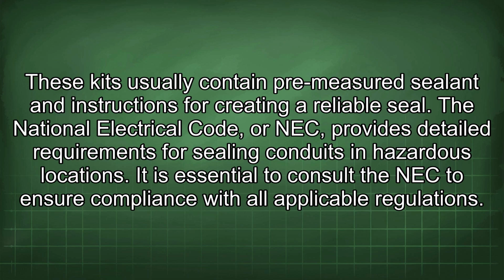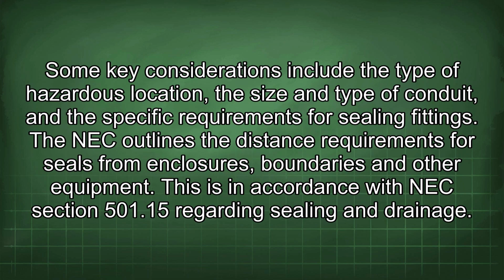The National Electrical Code, or NEC, provides detailed requirements for sealing conduits in hazardous locations. It is essential to consult the NEC to ensure compliance with all applicable regulations. Some key considerations include the type of hazardous location, the size and type of conduit, and the specific requirements for sealing fittings. The NEC outlines the distance requirements for seals from enclosures, boundaries, and other equipment. This is in accordance with NEC Section 501.15 regarding sealing and drainage.